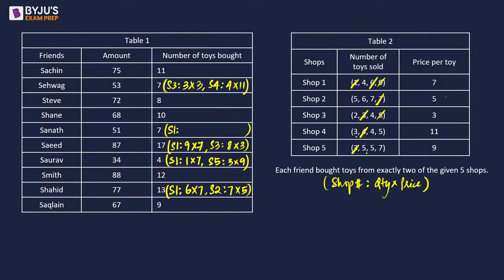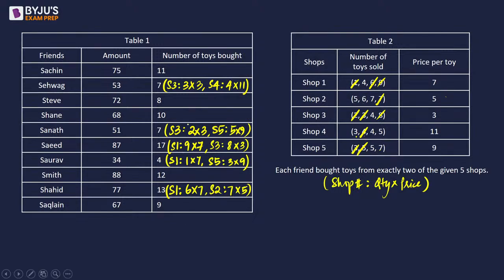Okay, what if I take one of the 5s from here and another 2 from here? So 5 into 9 being 45 plus 6, 51. Okay, we can have a 5 and 2 combination from here, 1 5 and 1 2. So from shop 3, Sanat buys 2 items of 3 rupees each, and from shop 5 he buys 5 items of 9 rupees each. So 45 plus 6 being 51. So these all are used. 3, 3, 6, 3, 9, 10. So 5 of them have been used.